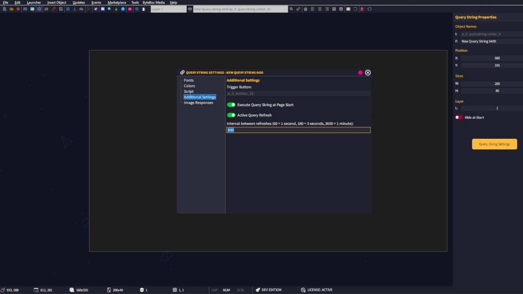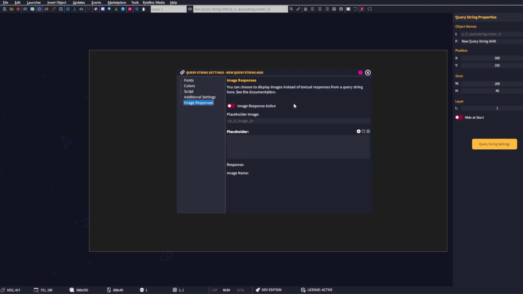Your server might be like, we're getting a lot of hits here. Sometimes it's just unwarranted. You don't really need to update a query string that often. So I do highly recommend a minimum of 1800. If you can help it, go for 3600, and that just means it refreshes every single minute. Anything less than 30 seconds and you're probably going to start running into problems somewhere. So definitely recommend that.